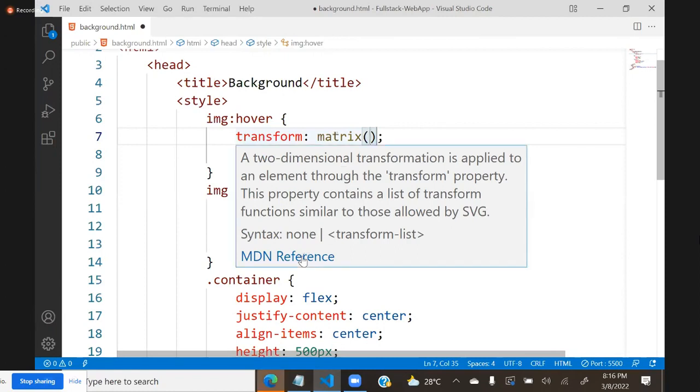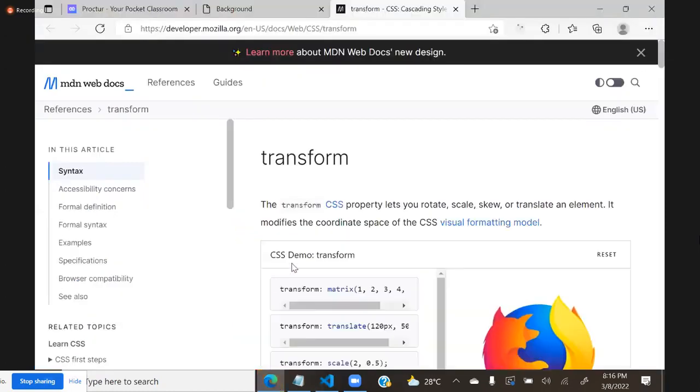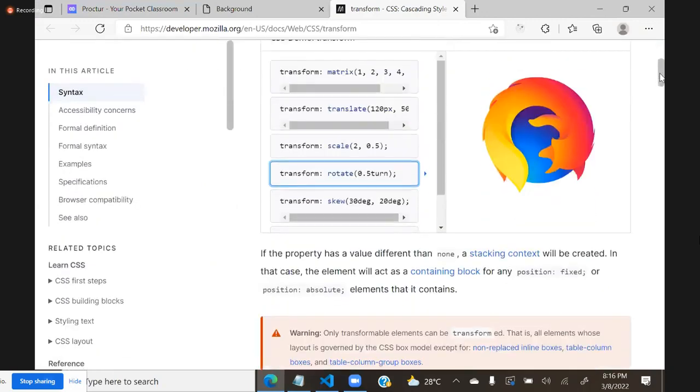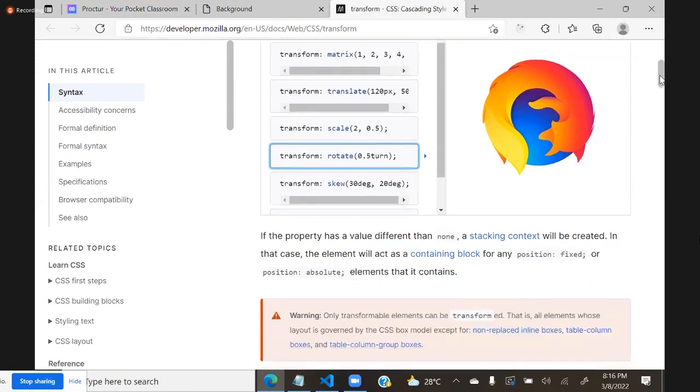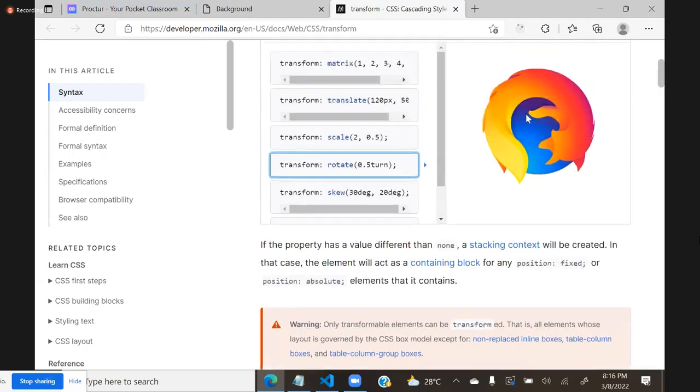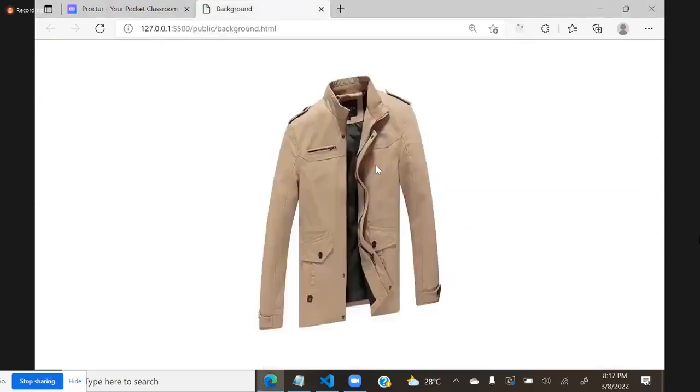Generally, matrix values you see in the code here, this is the matrix values. Technically, matrix values are defined in this way. There are 6 values. We don't have other features for them.